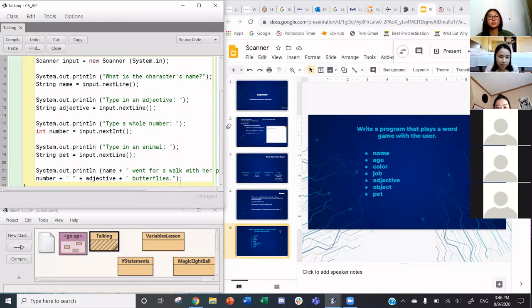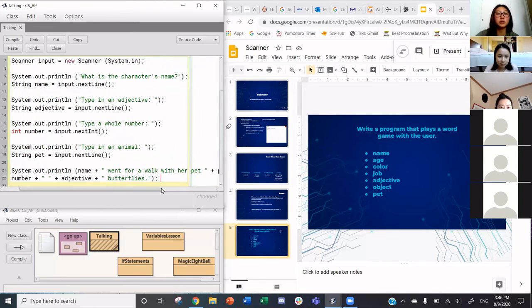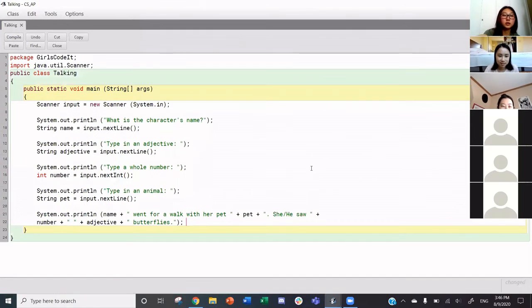Does anyone need more time to write your own sentence or copy down whatever Alex has? Can you scroll back sideways? Oh, Alex, do you want to maybe just extend your screen? There you go. Yeah, I'll just full screen. I'll give y'all like 2 minutes to finish typing or to make up your own story.